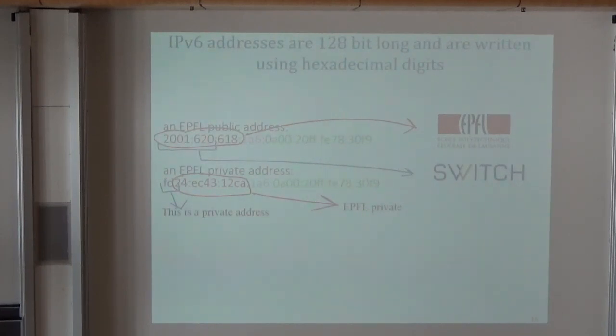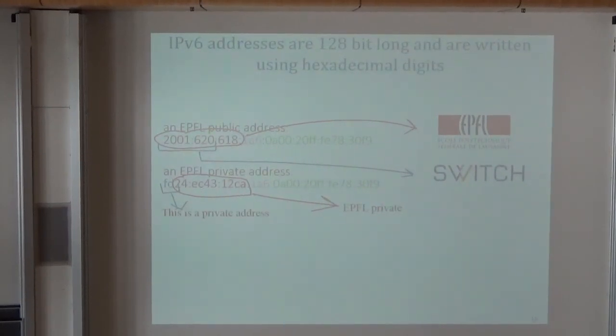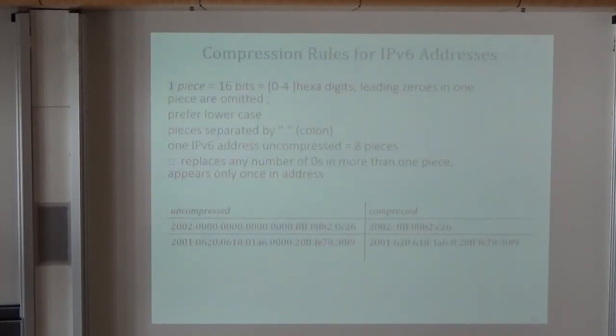Well, why would you care about doing that? Well, if someday your machine that has a private address needs to have a public address, for example, then you can merge them. You don't need to do renumbering. This block of private addresses is one of the several EPFL private address blocks. That's the block that is used for the smart grid.